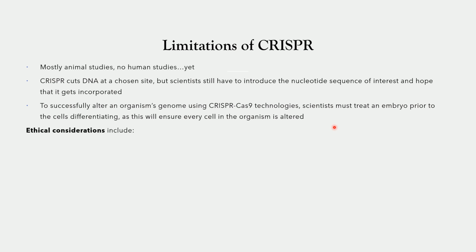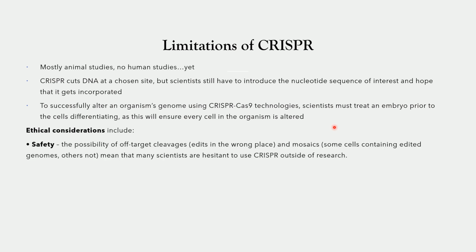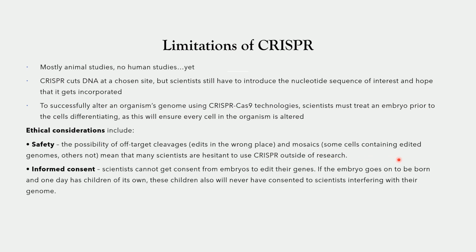There are many ethical considerations, as you can imagine, with using CRISPR, and it's quite controversial. And if you read news articles about it, you will find that there is a lot of ethical discussion about using CRISPR. So firstly, safety. There is a possibility of off-target cleavages, so edits in the wrong place, or mosaics, so some cells containing edited genomes and others not. And this means that many scientists are hesitant to use CRISPR outside of research. All right, so it's really only used for research right now.